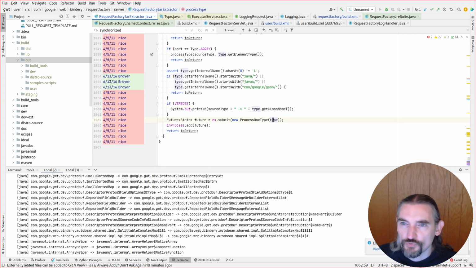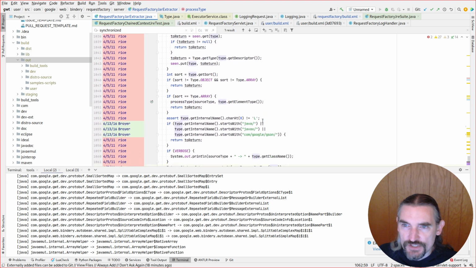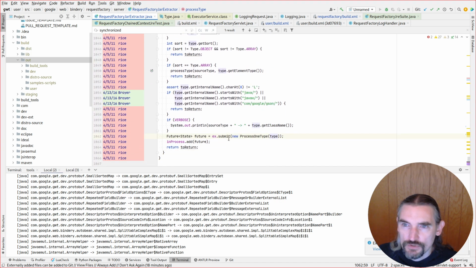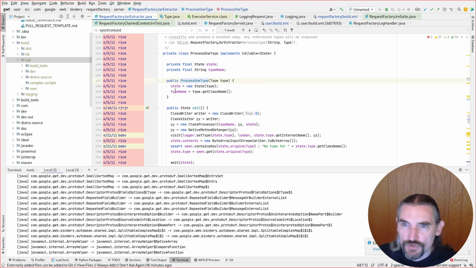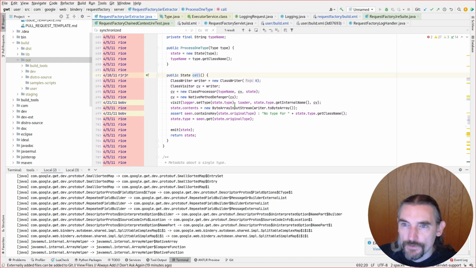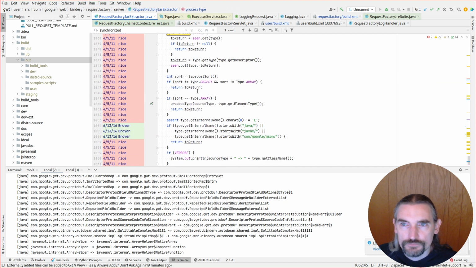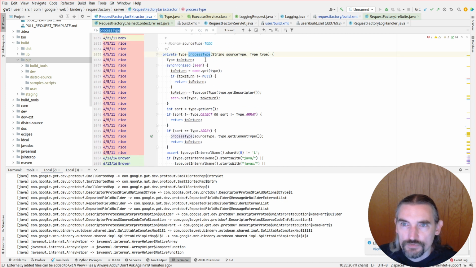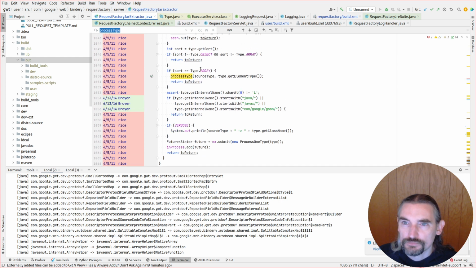Process one type for type, which is the second argument. And when you submit process one type, it is going to do the call, which will say, is it going to recursively call process type? Do this.